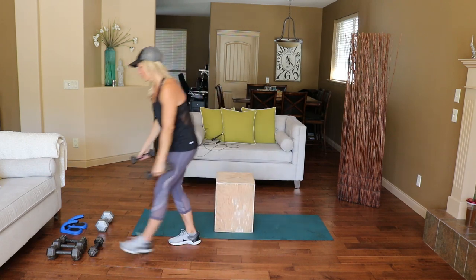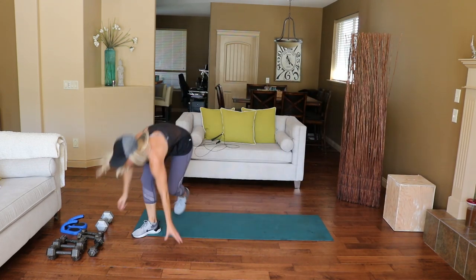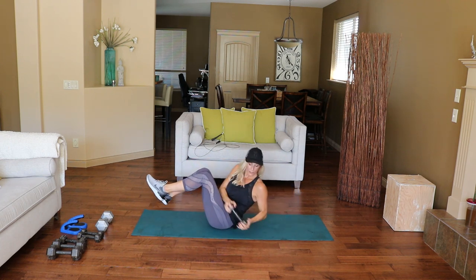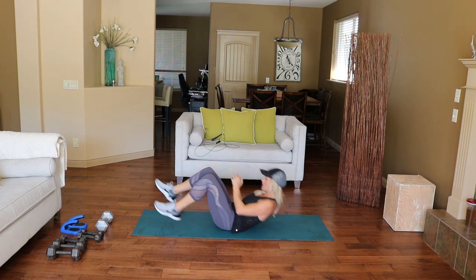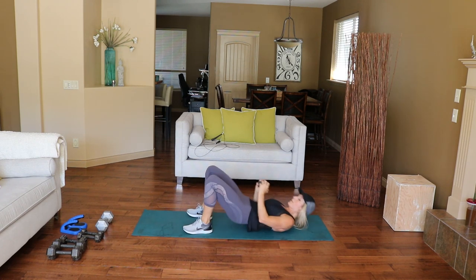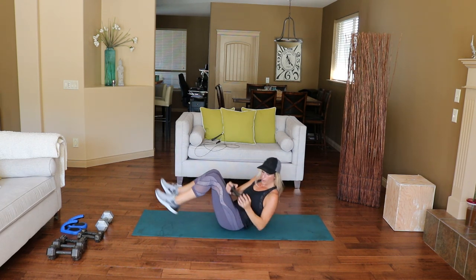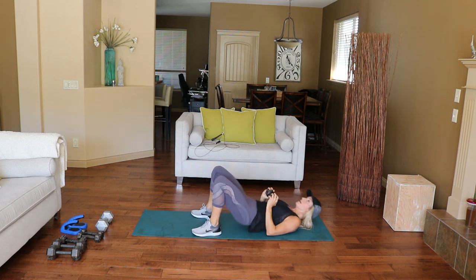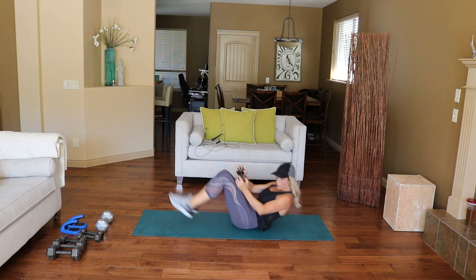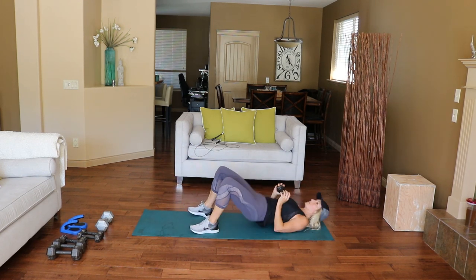Oh my. Okay, Russian twist, glute thrust. With my eight. Work. Up, down, twist. There, guys. Ooh, I just hit my hand really hard on the ground with this dumbbell.